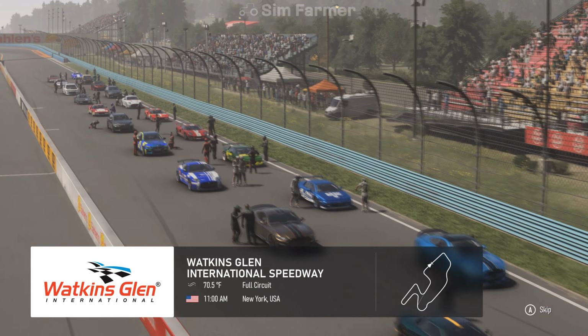But not a good start, as we're probably way back down in 16th now. Slight collision there, as the AI drivers didn't seem to care about other cars being there, they just bashed their way through. So, warning there for avoidable contact, that's fair enough. There's probably going to be another one there for that one.